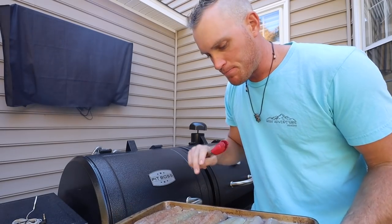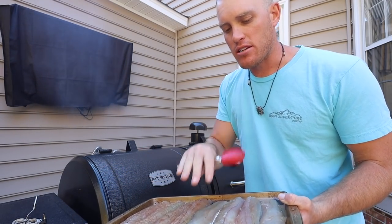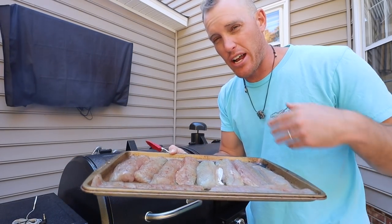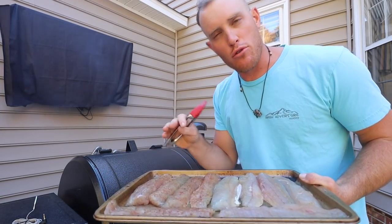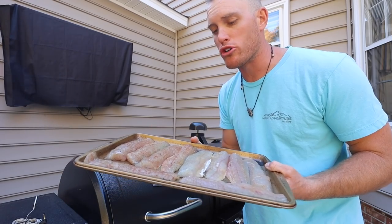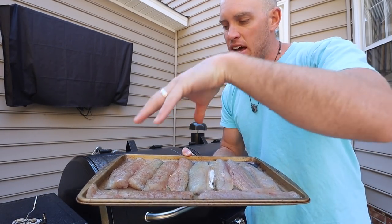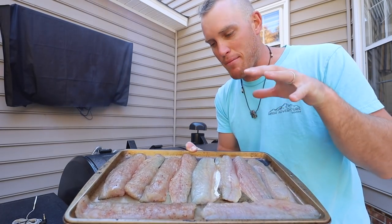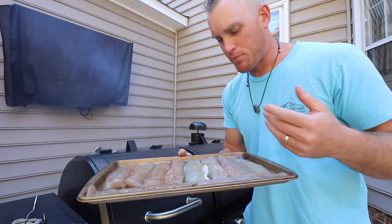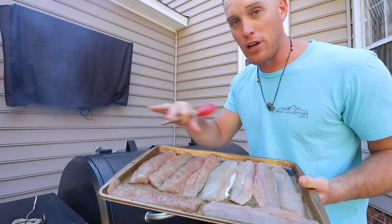Now, one of the things I've done is I rinsed all these fillets off with cool water, then dabbed them dry with a paper towel. Then I let them sit in the fridge for about another hour to dry and cool off. If you throw these on the smoker with all the seasonings on them, it's gonna be way too strong. So you wanna rinse a lot of the seasoning off. That's why you brine it, or let it sit in the dry rub, because that's how the meat soaks up that flavoring. Then you get it smoking for a couple hours, or between 1 and 3 hours in this case. That's how you're gonna get that flavor that we're after.